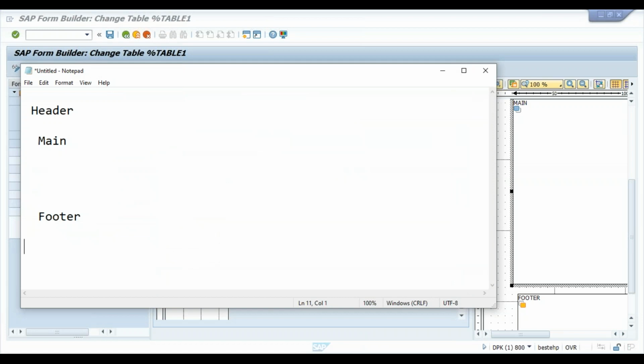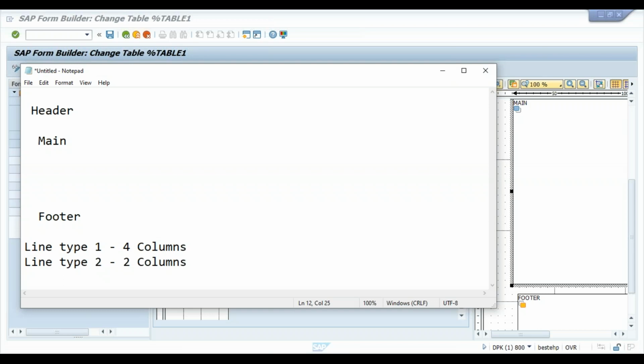So let's say we have line type 1. In this line type we are making partitions, some 3 or 4 columns. And in line type 2, we create 2 columns.